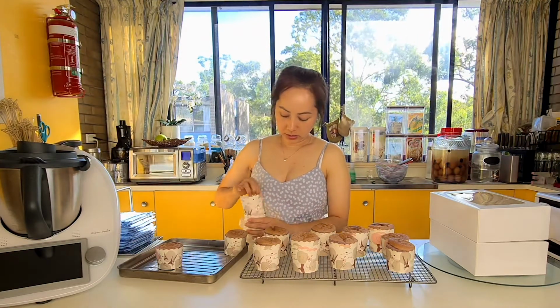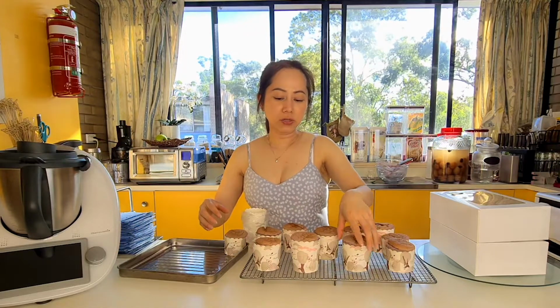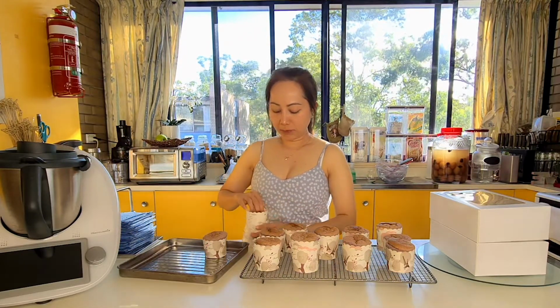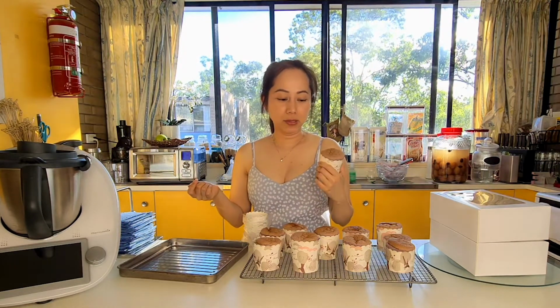Also, I have to apologize to you guys because I cannot share my buttercream ingredients, because at the end of the clip I asked my friend to do the taste testing for me. The buttercream decoration was really nice when I did the clip with her. So I only share the sponge cake with you, and this is the true recipe that I use for what I sell to customers.